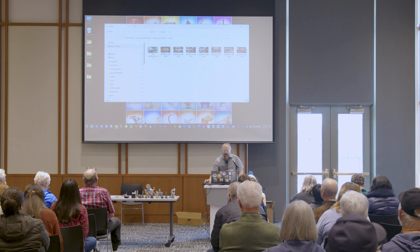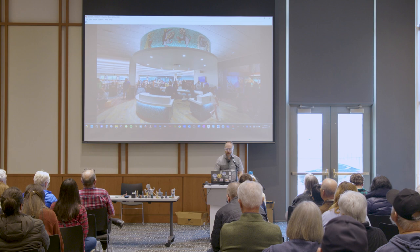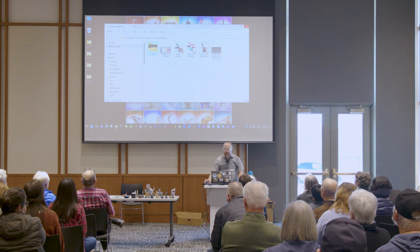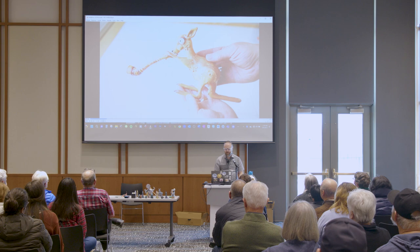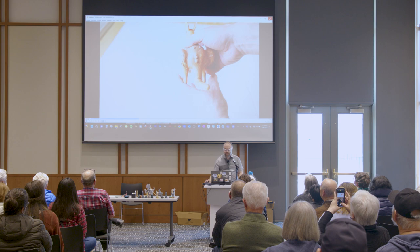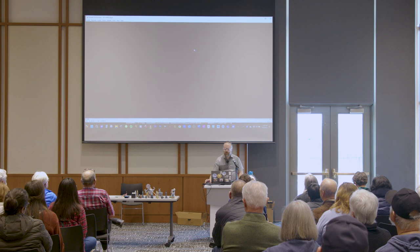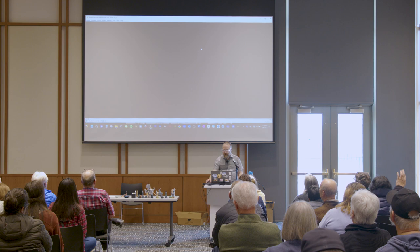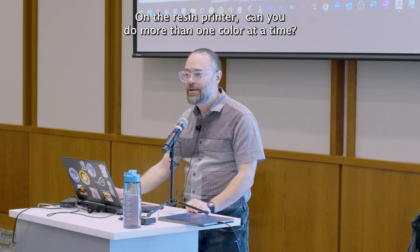Here's the mural that's out there — there are the penguins. Here is the painted kangaroo directly from the mural, painted with acrylic paint. And here's the penguin in full color using the colors that are in the mural. But I also thought — why not make it look like it's out of bronze? You can also pour different colored resins or add glitter to the resin as you're printing for swirly effects.